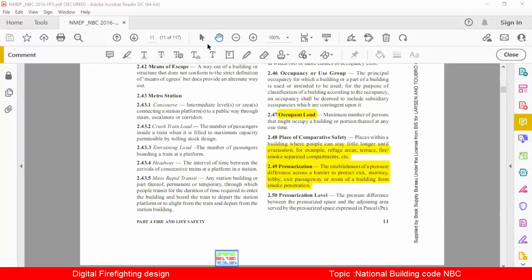Pressurization. What is pressurization? Generally this is related to HVAC, staircase pressurization. So you'll have staircase pressurization or lobby pressurization. In that we will have one duct. Has anyone seen this staircase pressurization? Yes, sir. So here there is a grill, fan. In the terrace you will have a fan, a centrifugal fan. From there it will blow air, and here you will have a grill, louvers. So here what air will come.